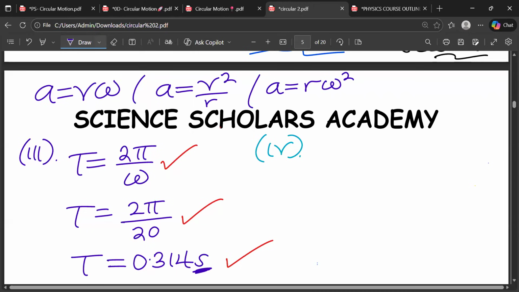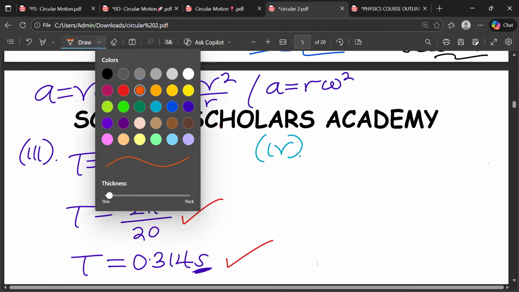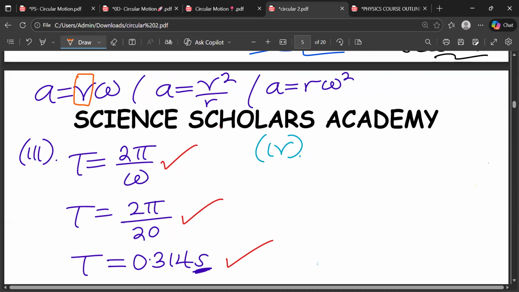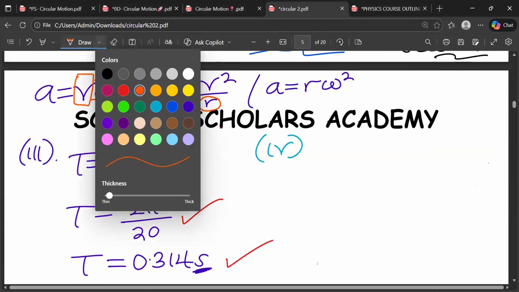Depending on what we have, you see, we have the linear speed, in Roman 1 we have the omega, and we have the radius. Any can work. So which one would you prefer? Someone is choosing V omega. So you can use any, but you're going to realize that the answer is the same.